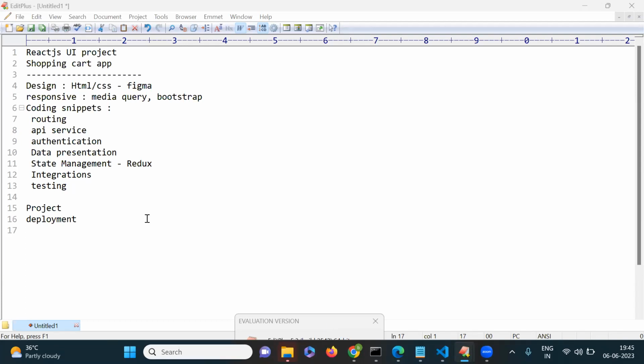Now, these are the things which we are covering here. This is the pattern which we are following. First I will start with template designing using React JS. Template designing concepts we are starting. Before that, do you have any doubts or questions? You can ask me now. Do you have any queries?